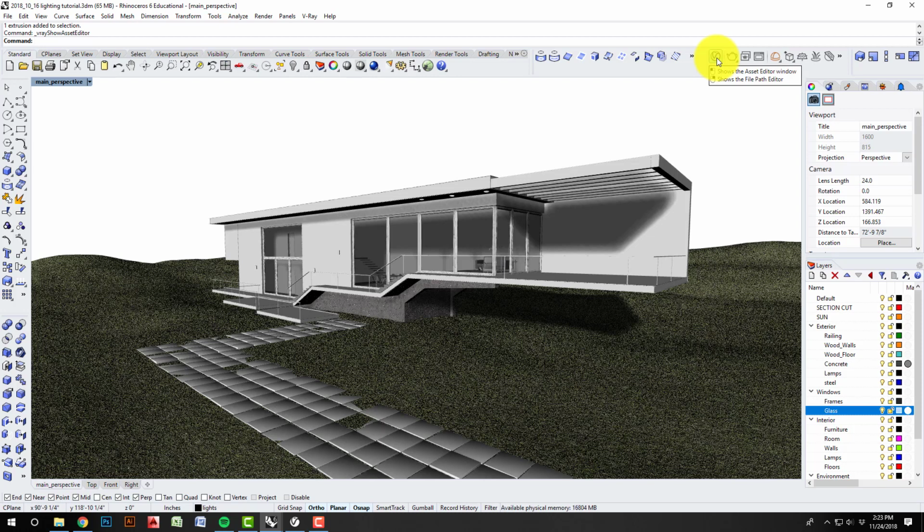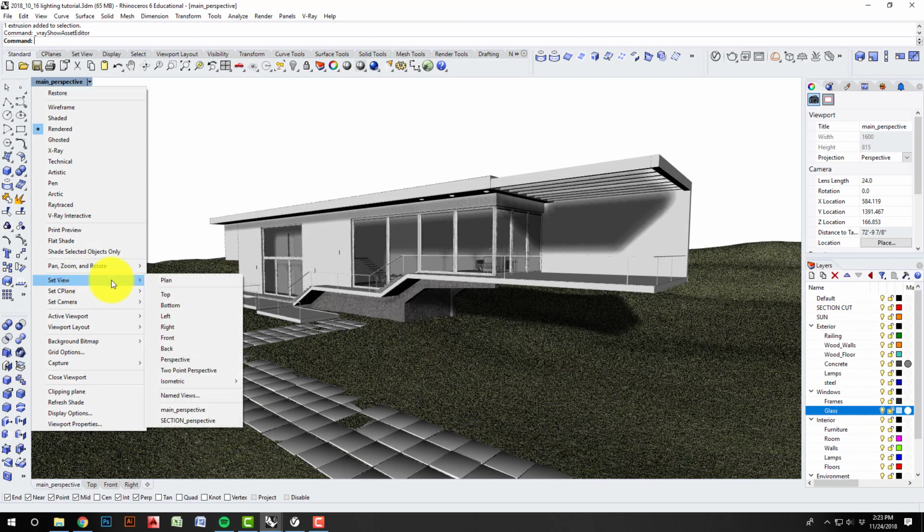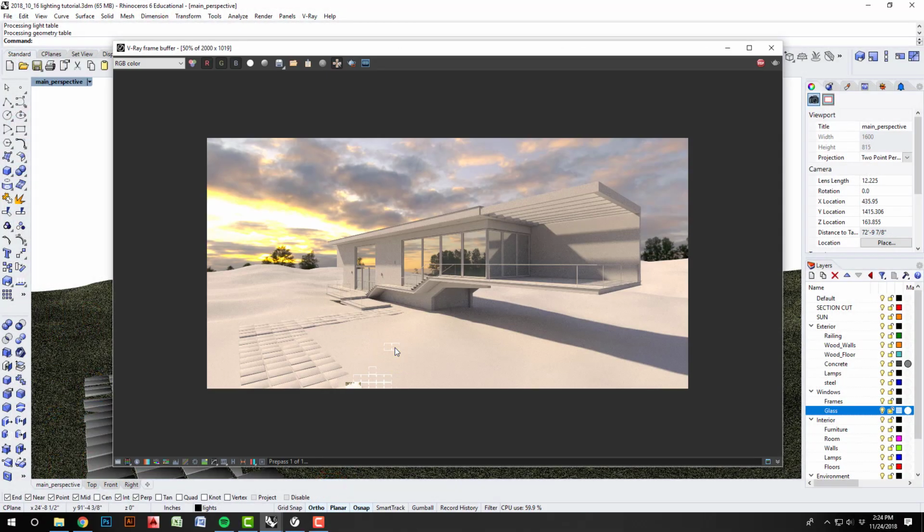Let's go ahead and take a quick look at what's happening now. I think it'll help us prepare for the next material that we're going to make. So I'm going to go back to that main perspective, and we'll just hit render real quick and see how we're doing so far. You can see where we left off from the lighting tutorial, with everything being overwritten as just a light gray. But now we have some real grass and we have some real concrete.